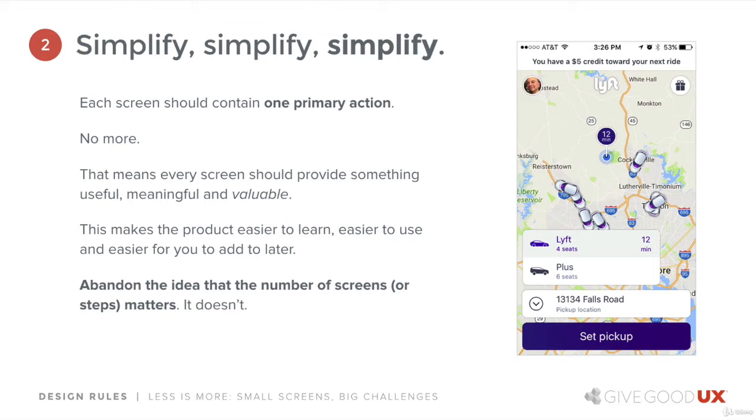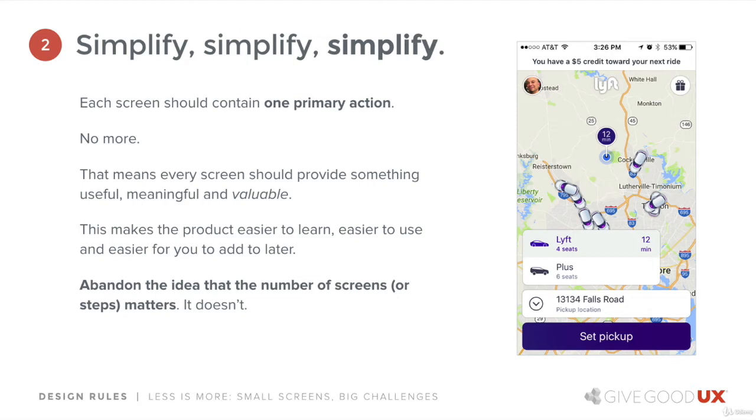I'm showing you the Lyft screen on purpose because while a lot of people use it, there's just way too much going on here. I have no immediate instant sense of what I'm looking at. I sort of get the sense that there's a car that's 12 minutes from my location, but what about these other cars? Are all those cars available? Are only some of them available? And in this interface, you actually have to tap, or you can tap on these cars to get information. Well, what happens when they overlap? Like this one on the far right. How can I tap both of them?